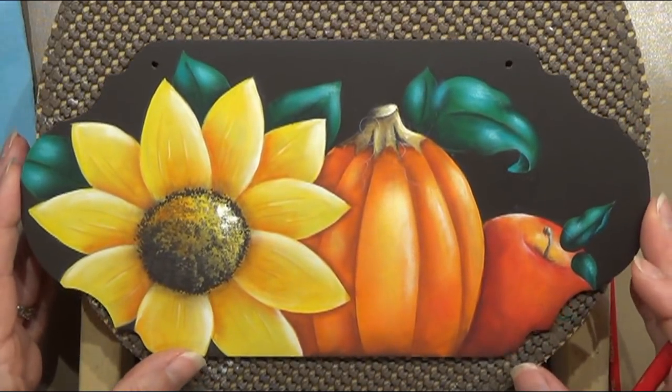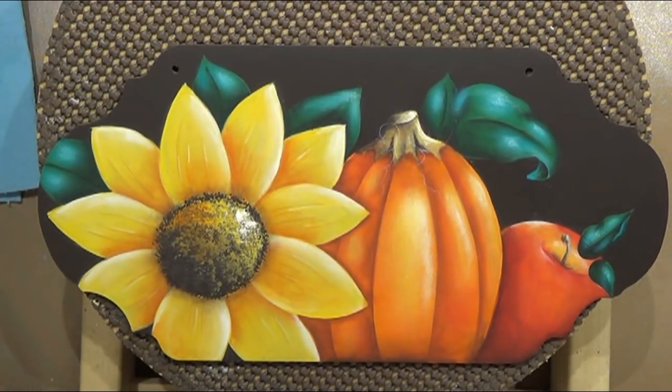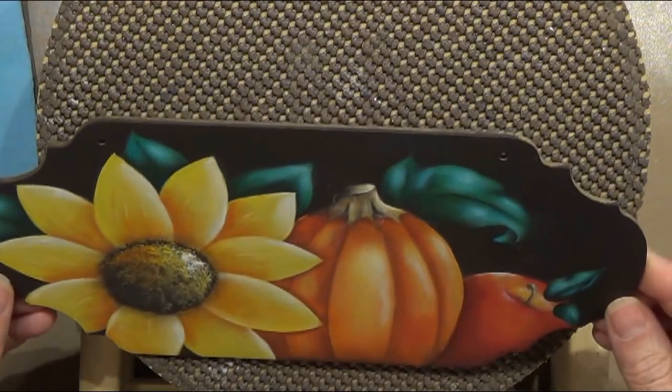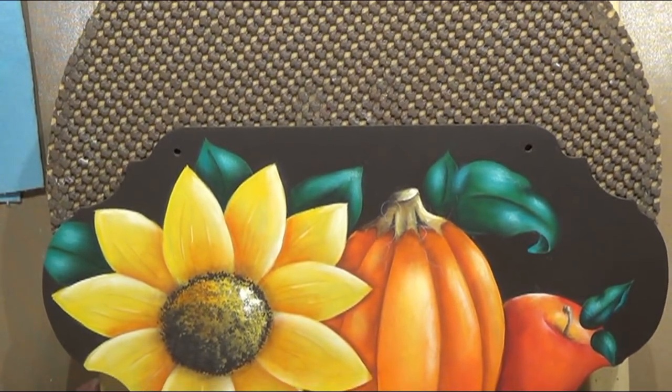Okay, I think that's going to work out pretty good. I like that. I like it a lot. So, I think that's all I'm going to do to that. Now I'm going to create my little veins in here.